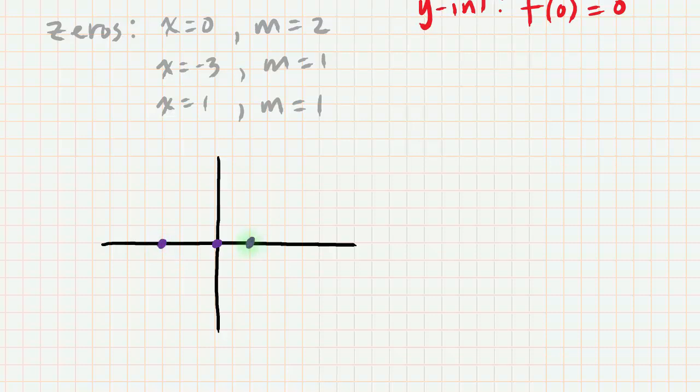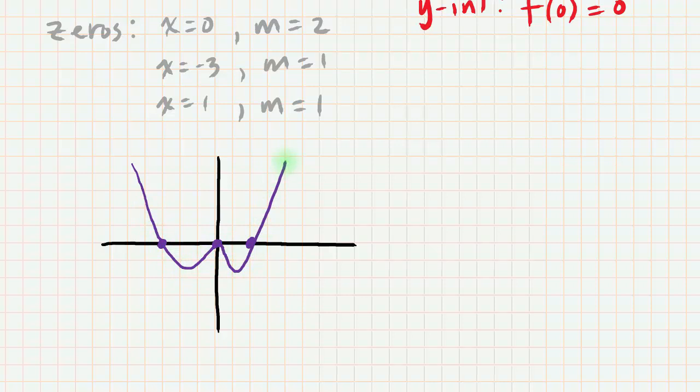So now we have to apply the end behavior up left and up right to these zeros. And we know that the 0 at negative 3 has an odd multiplicity, so the function is going to pass through that 0. The middle 0 has an even multiplicity, so there's going to be a bounce there, a touch and go. And then the last 0, the rightmost 0, 1, that has an odd multiplicity, so it's going to go right through. So the graph is going to look roughly like this.